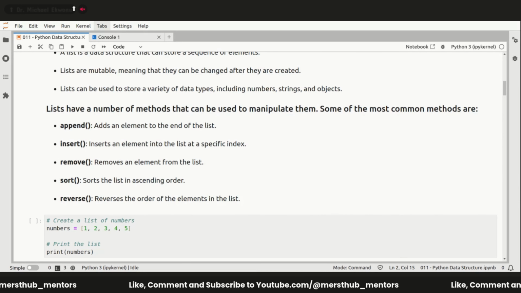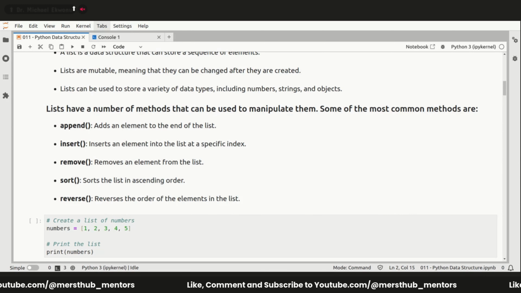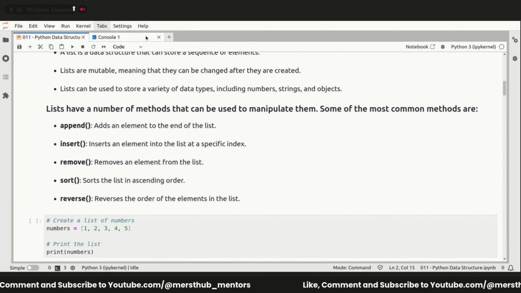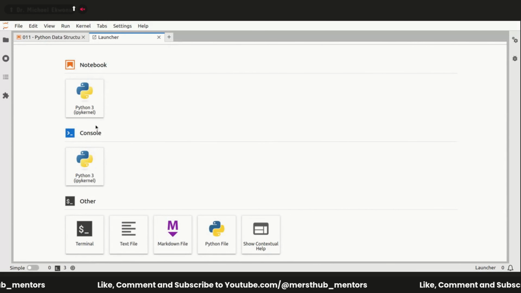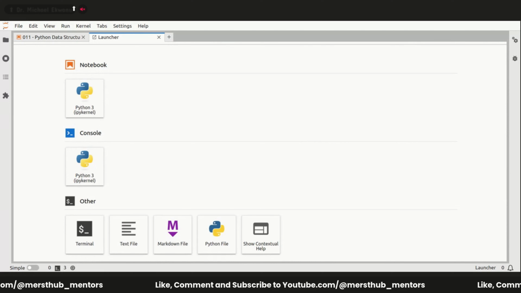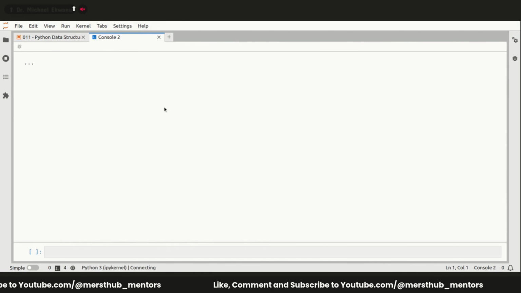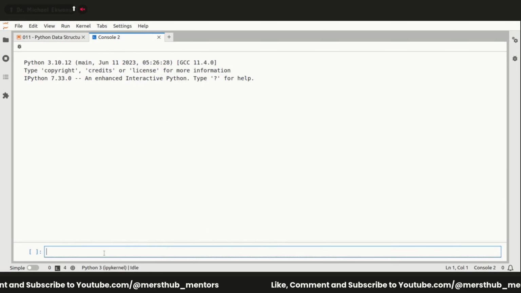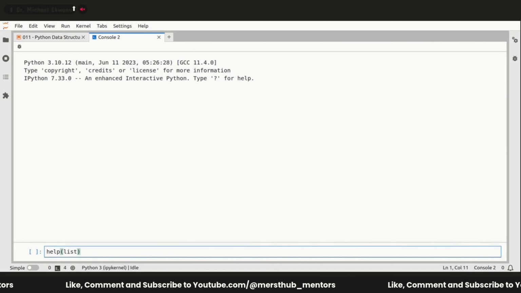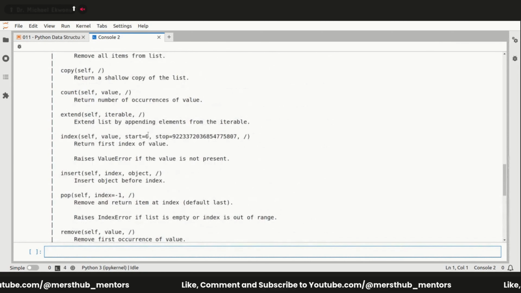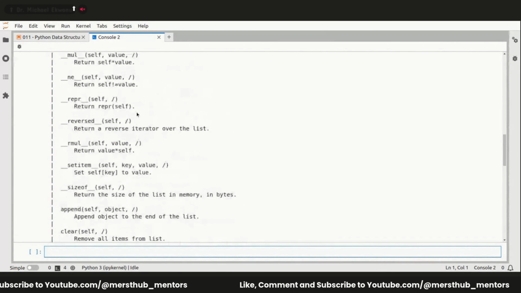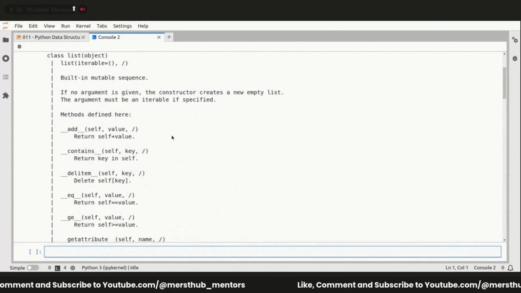If you want to know all the methods implemented in the list, because the list itself is a Python class, you can simply open your console. So I open this tab. I just want to show you how you can access all the methods in the list class. Once the console is open, what you simply do is go to this cell and call help of list. Run this cell, and what you will see is this documentation string for the list class. There you see all the dunder methods implemented in the list.